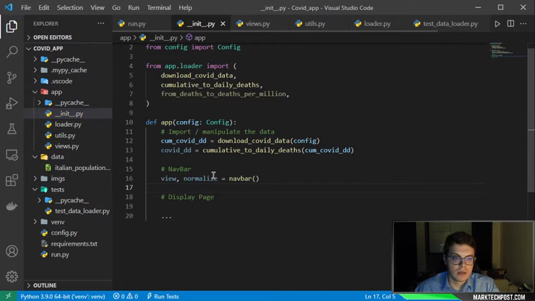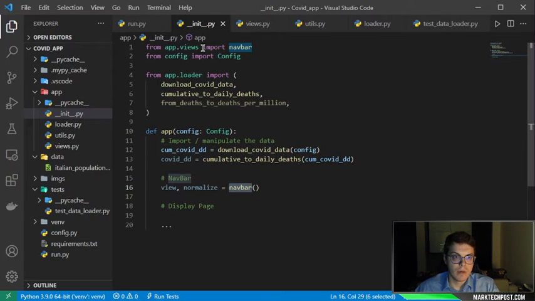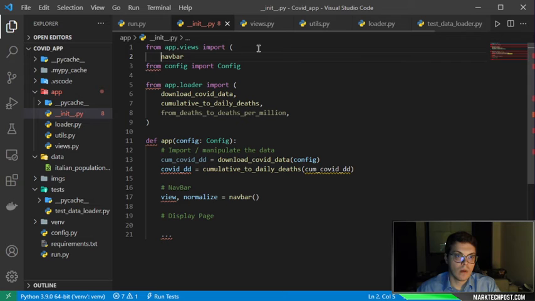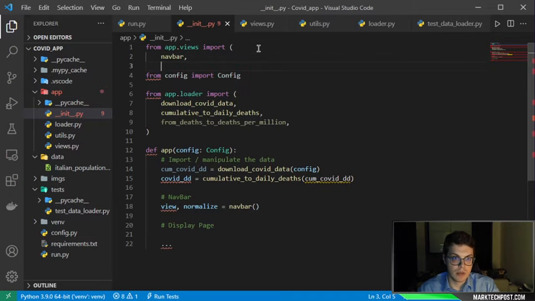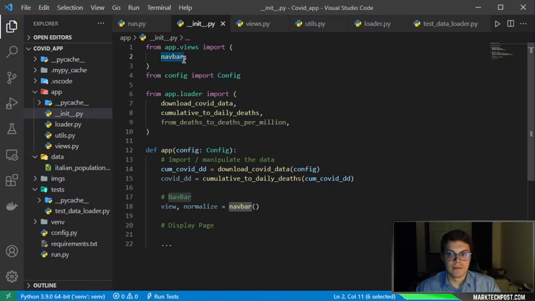And where does it come from? It comes from views. I just prefer to type it like this, because we will import also other functions in the views file.